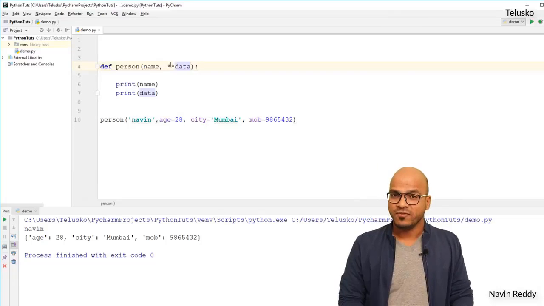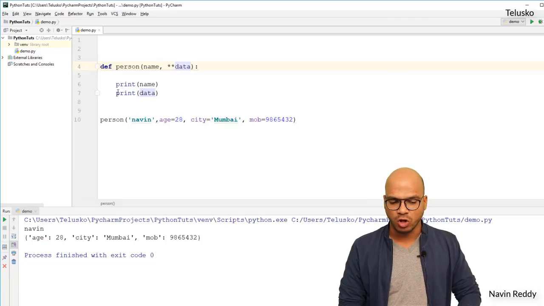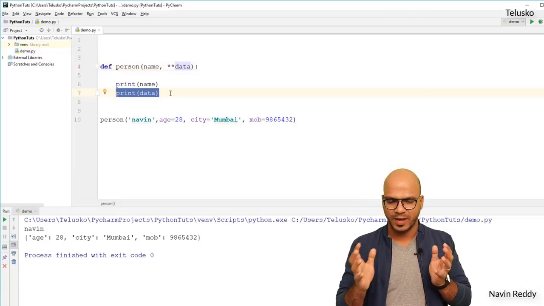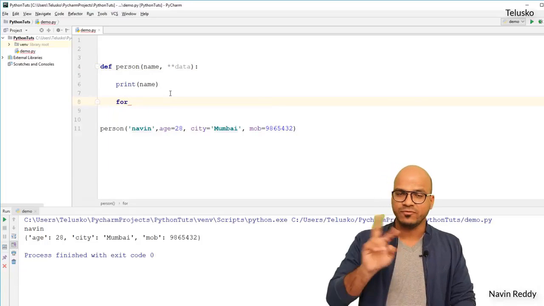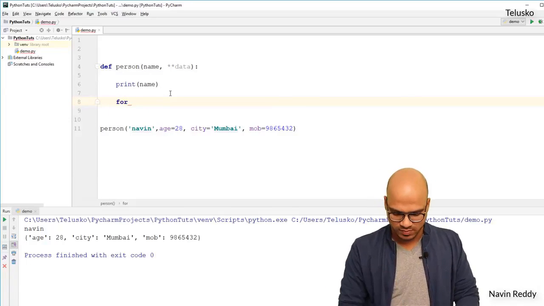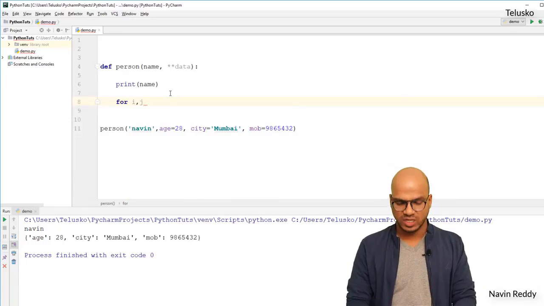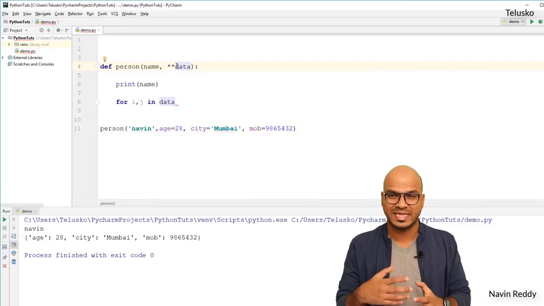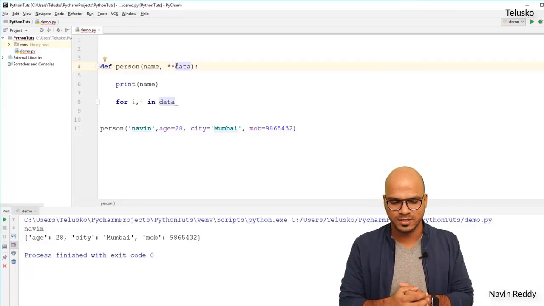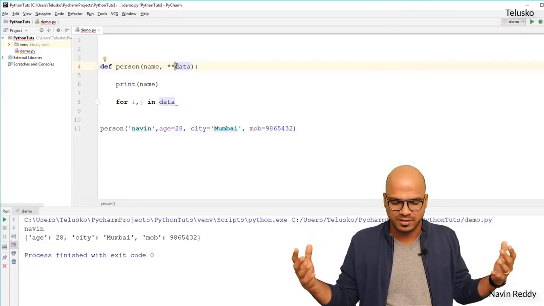Makes sense, right? In fact, here we can also use a for loop to print the key and value pair, you know? So we have to say for i, j in, and then you have to fetch from data, right? In fact, in normal books or projects, we normally write kwargs, which is keyword arguments, but that's fine. You can use any name here, it doesn't matter.